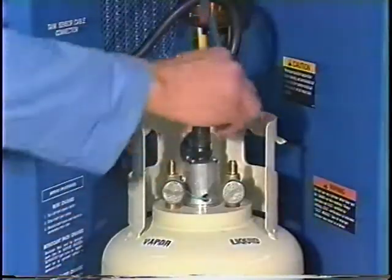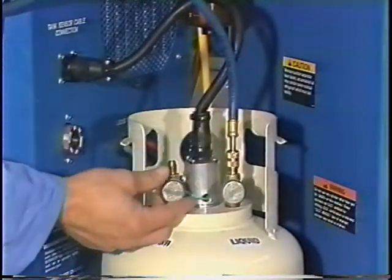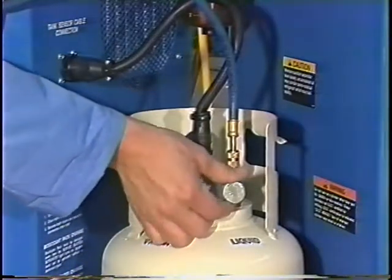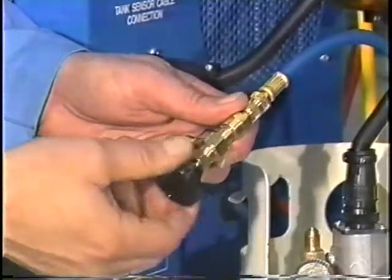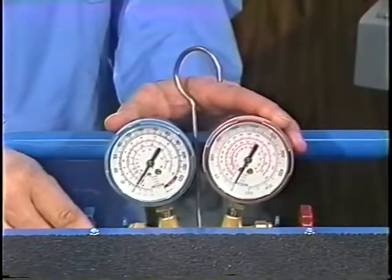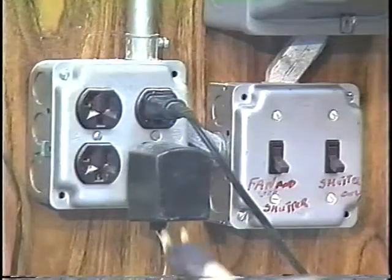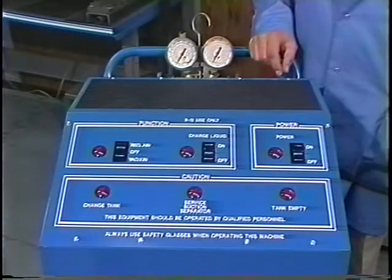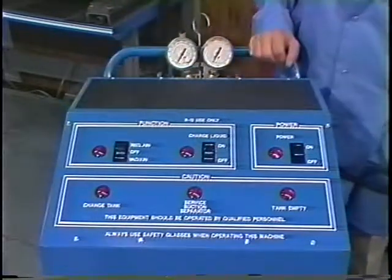Attach the blue manifold hose to the tank port marked liquid. Be sure the vapor valve on the recovery tank is closed and the liquid valve on the tank is open. Open the blue hand valve on the manifold hose and the blue hand valve on the gauge set. Close the red hand valve on the gauge set. Plug the reclaimer into a grounded 110-volt outlet. Turn the power switch on, then turn the reclaim and vacuum switch to vacuum.